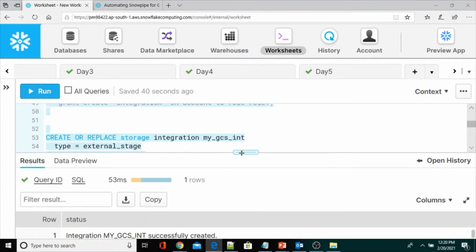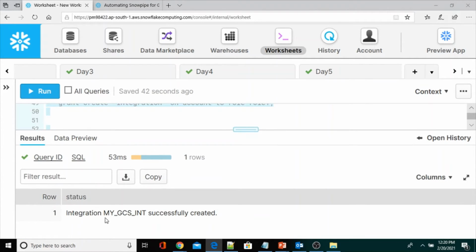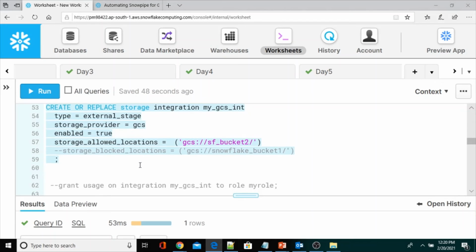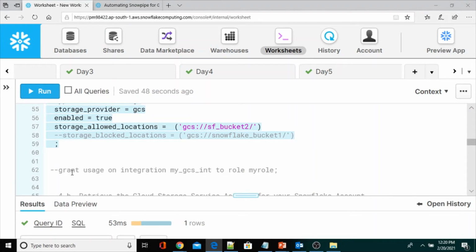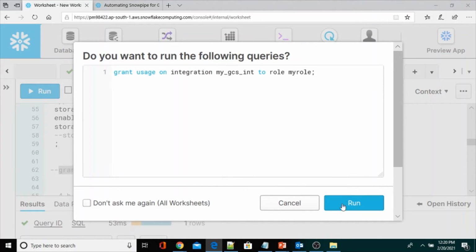So let me create the storage integration. Okay, integration my_GCS_int successfully created. After creating this, if you want to load the data with a role other than account admin or other than the owner, you have to provide the usage privilege: grant usage on integration, your integration name, to role name. I am just giving it now.